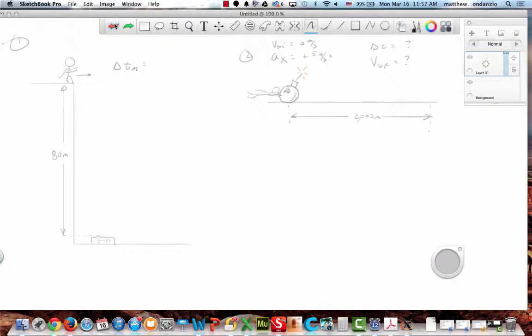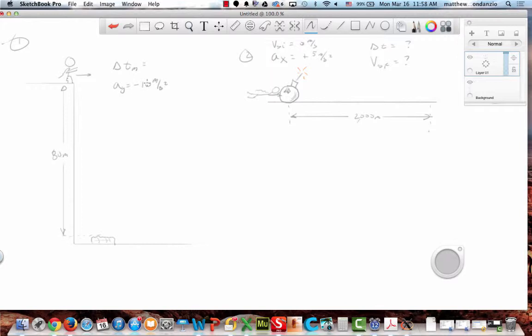Why is it constant acceleration? Because he's falling because of gravity. Gravity is pulling him down, accelerating. What is gravity's rate? Negative 10 meters per second squared. In number 2, what kind of motion do we have? Horizontal. And the type of motion that you have horizontally? Constant acceleration. Do you see that? It's just like driving a car at constant acceleration.